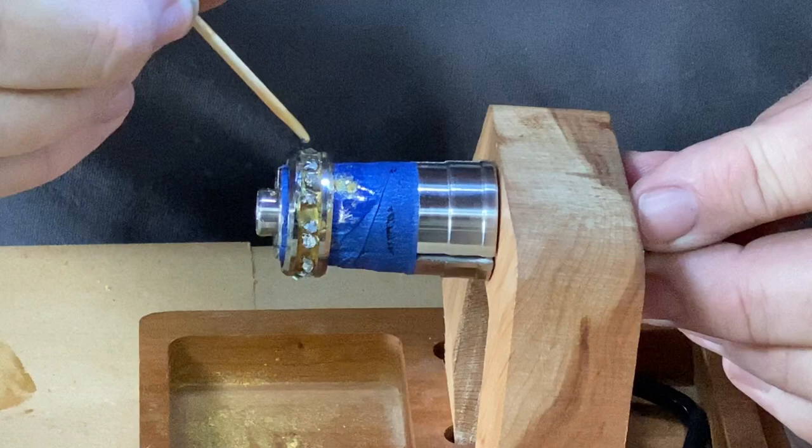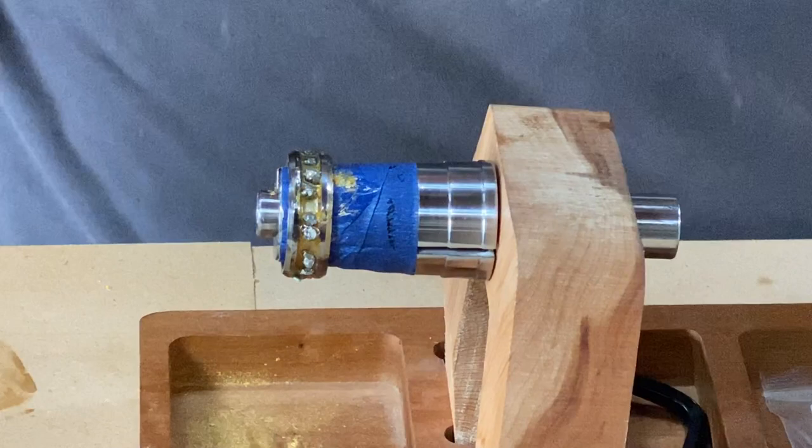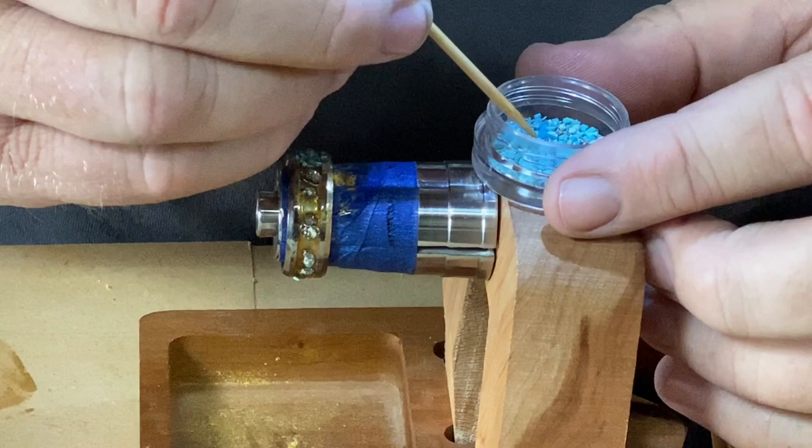I've got just a little bit more to get to the other side, and I'm just filling in that resin. Now we're gonna go back in a little bit here and coat the top of this, so it won't all be full right now. You might have some low spots around the ring, and that's totally okay because that's just part of how we're building it this way.